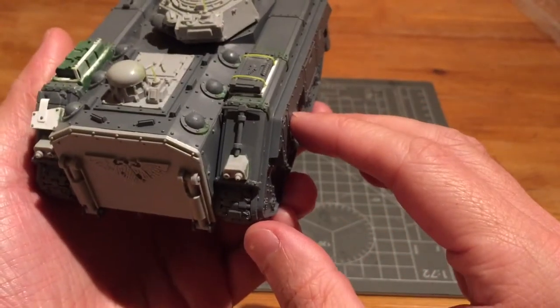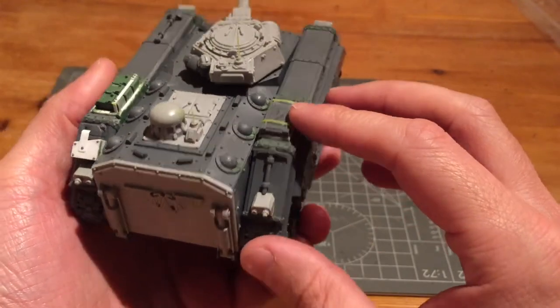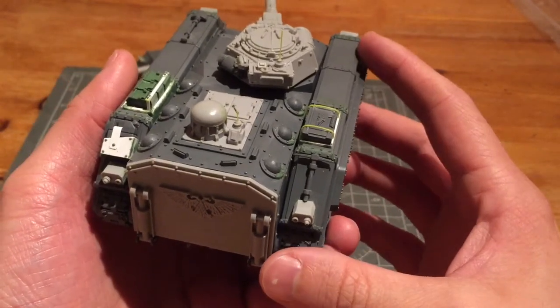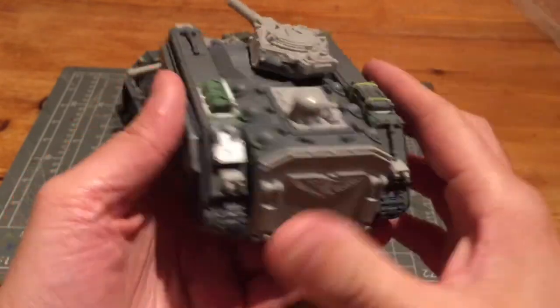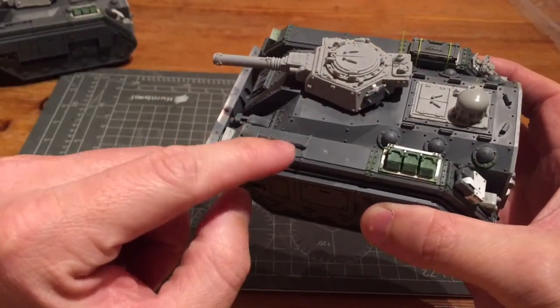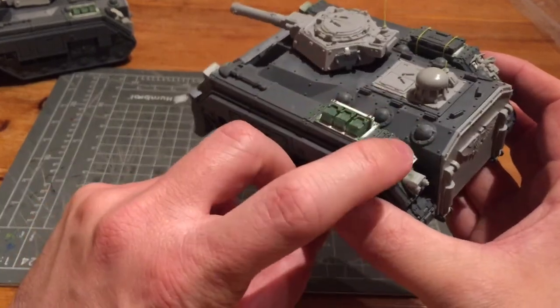And then on the right-hand side, I've already talked about the storage container, and the last bit was the pickaxe. Again, the pickaxe came from the Leman Russ kit. So all quite straightforward. On the other tank, it was an almost identical story. I've got the spade, I've done the lock, and I did the jerry can.